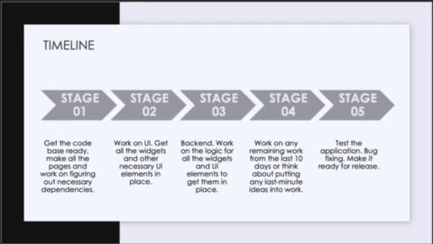We basically focused heavily on the user interface in this stage. Stage three was where we actually focused on getting the logic right and updating all the necessary components whenever the updates were made, and then getting the local database or local storage right so that every single time changes are made, the changes are actually saved without getting lost. And once that stage was done, we moved on to stage four, where we worked on the remaining work from the past three stages and put in some last minute changes, basically cleaning up the code. And then we moved on to the final stage, stage five, where we tested the application thoroughly to see if there were any bugs, and if there were, we tried to fix them so that it is ready to be used by the user.